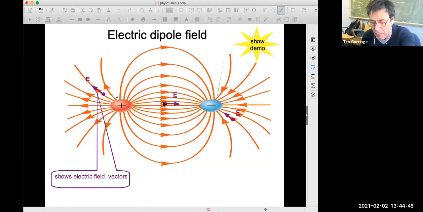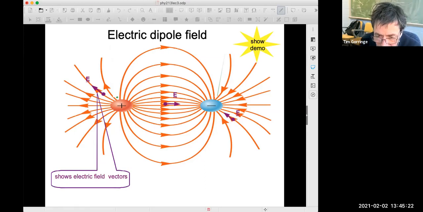So supposing I went a mile from these two charges, 1 over a mile cubed would be a very, very tiny number. We'd see a very small field. If I went 2 miles from the charges, 1 over 2 mile cubed would be a very, very small number. And so the field would be 8 times smaller than the field 1 mile from the two charges. And so the field falls off much more quickly as you walk away from the charge arrangement than it does if you walk away from a single point charge, a single positive charge or a single negative charge.